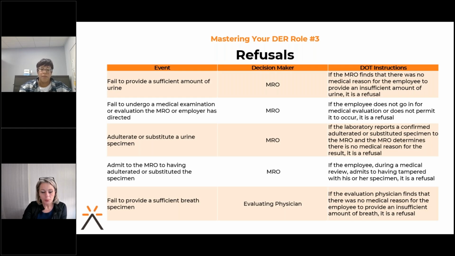Then I proceeded to call that employee to interview him to document the reasons why he had an emergency, because there are reasons that you have to have in order to deem it not a refusal. The employee proceeded to tell me that they did not go to the hospital. When I requested, can you give me the documentation that you were at the hospital with your family member? He had no documentation, and he didn't even go to the hospital with his family member.